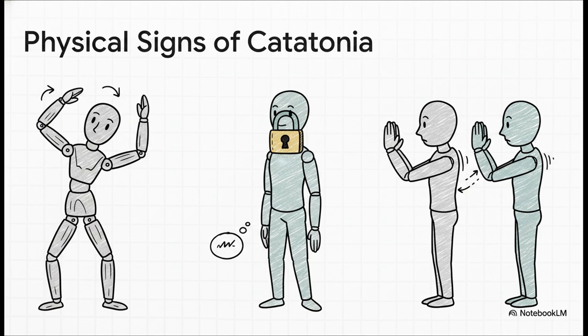Now, beyond the cognitive shifts, clinicians are constantly looking for severe behavioral disorganization. And a fascinating, absolutely critical subset of this is catatonia. To get this diagnosis, a patient has to exhibit at least 3 specific physical signs. It could be waxy flexibility, where a patient's limbs can be molded into a position that they'll just rigidly hold. Or it could be mutism, or even echolalia, which is the involuntary mimicking of someone else's speech.